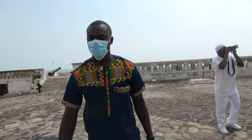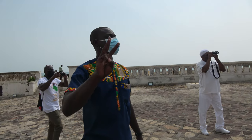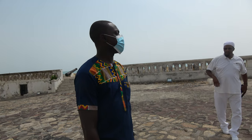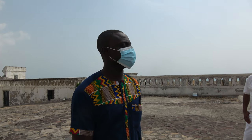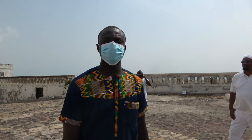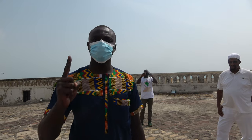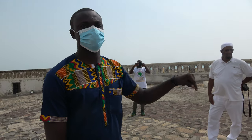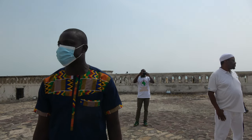West Africa has three slave castles located here in Ghana: El Mina Slave Castle, Osu Slave Castle, and Kipko Slave Castle. El Mina Slave Castle was built by the Portuguese in 1482 — that is the oldest and biggest castle. Osu Slave Castle is located in Accra and was established by the Danish in 1661. This is Kipko Slave Castle, built by the English slavers in 1665.